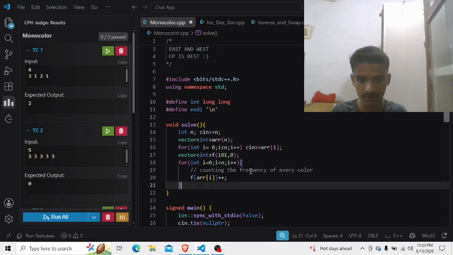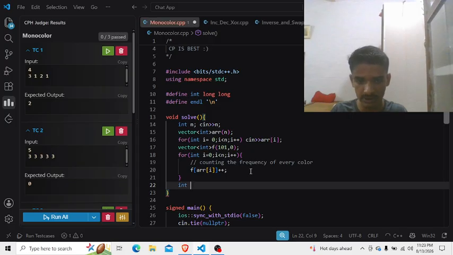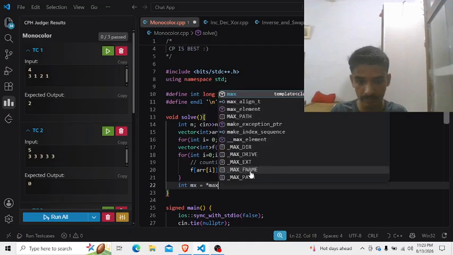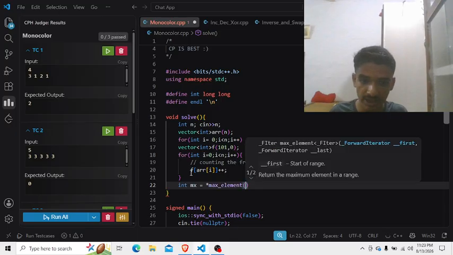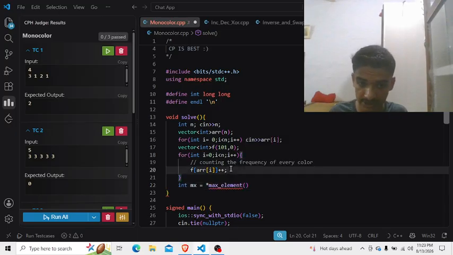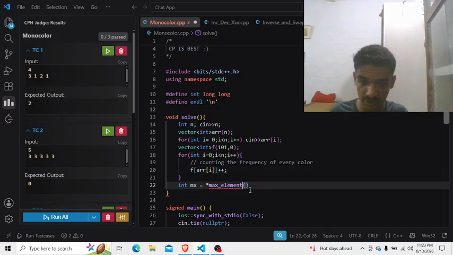Okay, so now I will find the max element of this frequency array, which is the color that is appearing the maximum number of times.